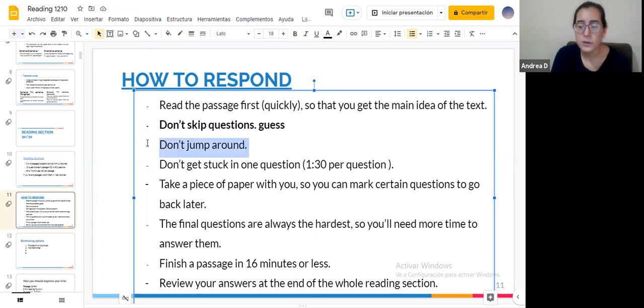In the reading, something that you can do is jump around. So you can start in question 1, you can go to question 5, you can move to the second passage. You can do whatever you want in the reading, but try not to do that. Try to always go in order. There's the first, and the second, third, fourth, because you're gonna lose the written if you're jumping around here and there, you know, and you're gonna waste time. You're gonna forget to answer some questions. So please don't jump around, go in order.